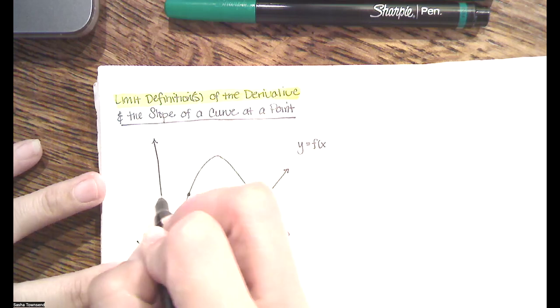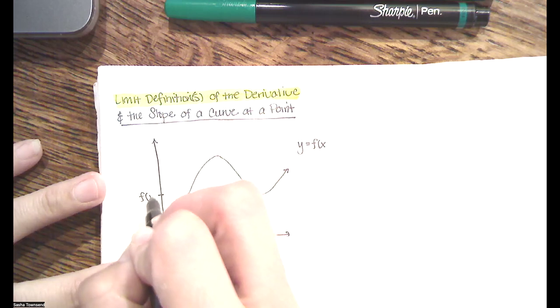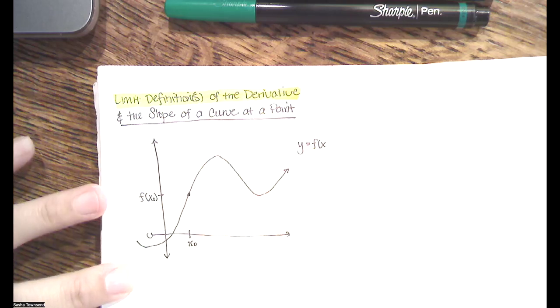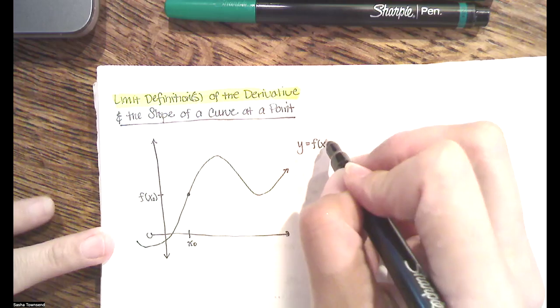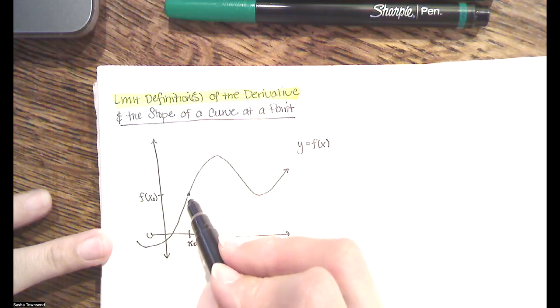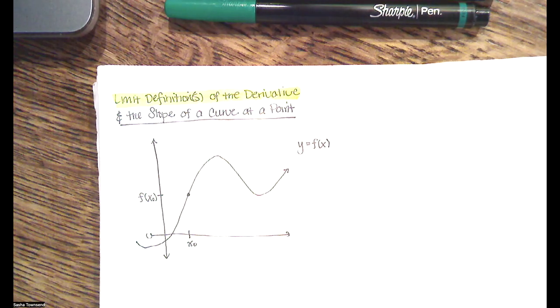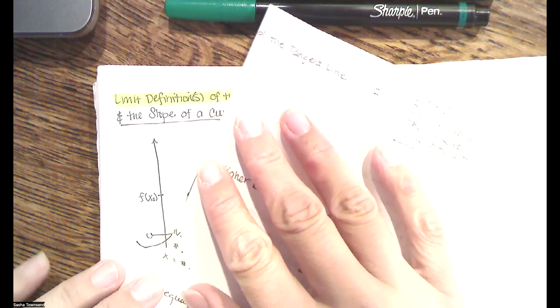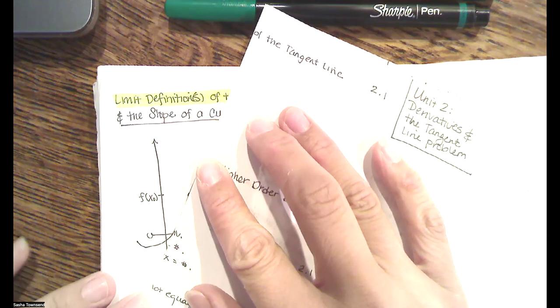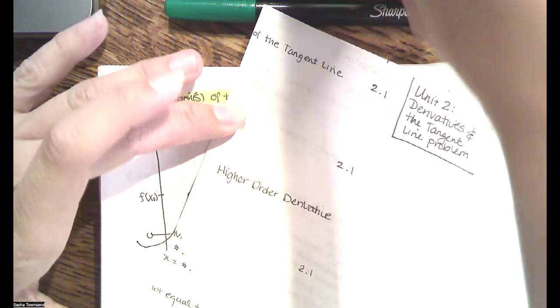The function value there, I'll call f of x naught, because at least in this picture, it happens to be continuous. And our goal is to find the slope at that location. It's basically what we're looking for is the slope of what we call the tangent line. That's a line that has the same slope as the curve. I know that reasoning is a little bit circular. Sorry about that.